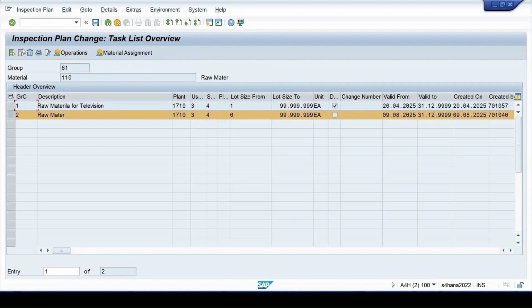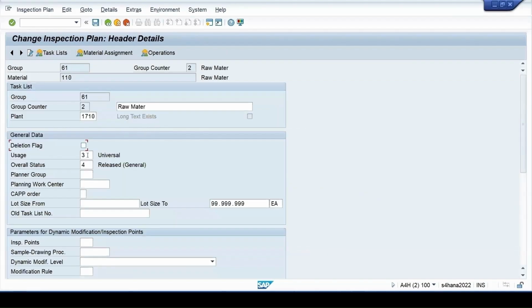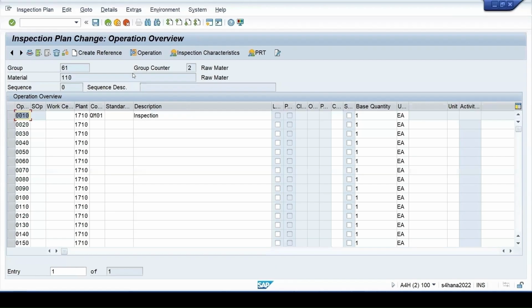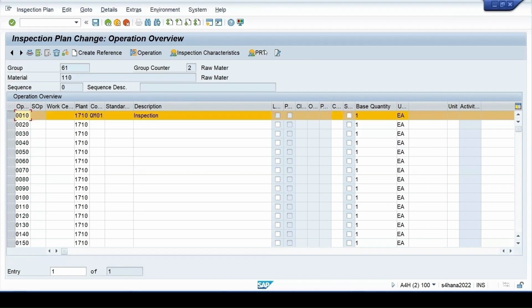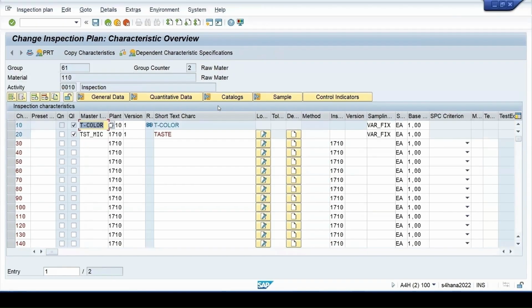Inspection plan is a master data which will decide the whole planning of my inspection. I have planned in which area it will be used. It is released, okay. And in the operation, I have specified the control key to be used, which is QM01. The PRT is there, production resource tool. So I can link the equipment also for any operation if you want. Suppose if I want to check an MIC's pH, then a pH meter might be required to test it.